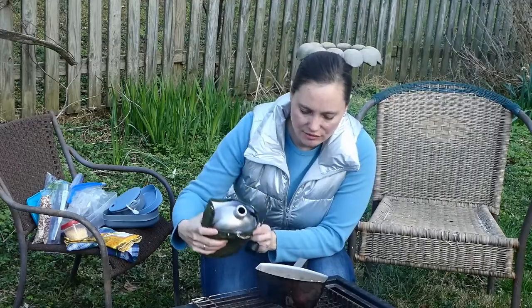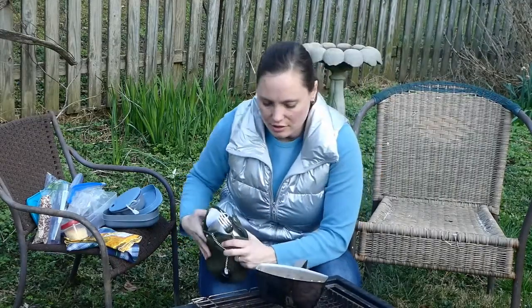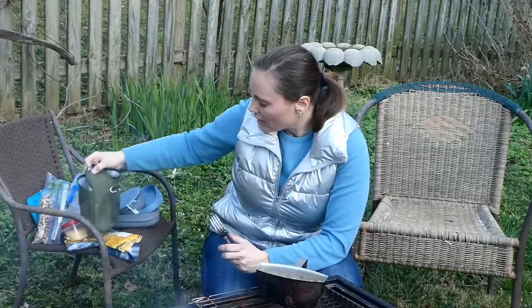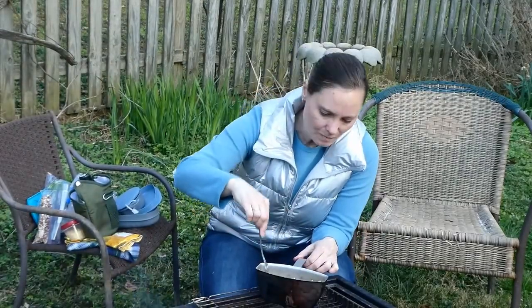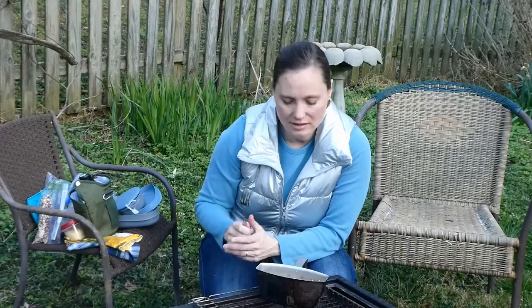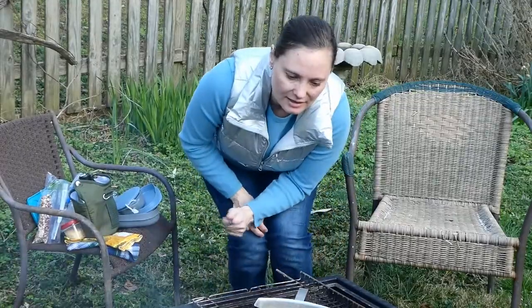It's basically like rice. You want to put twice as much water as the grain that you're cooking. But because I went ahead and rinsed it and had it in the bag with a little bit of water on it, I know that it's already absorbed some of the water. So all I need to do now is I just need to bring it to a boil and let it boil for a little while. So I'm going to put it over the hotter heat and then bring it up to a boil.